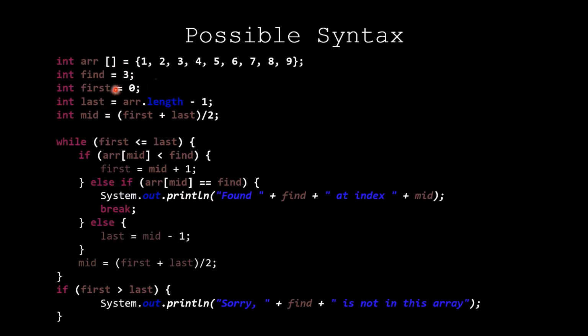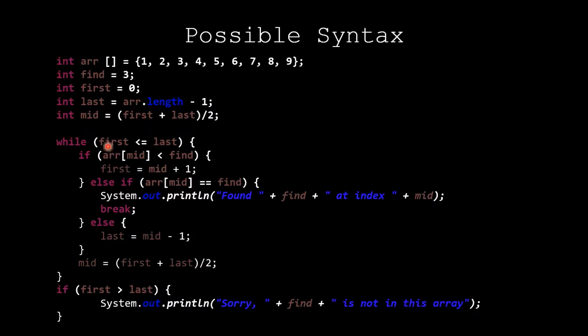What we're going to do is say the index of the first value of the array is always 0. And the last pointer is going to be the length of the array minus 1. Because if you remember, arrays start with index 0 and they go up to length minus 1. Then the middle value will be the first value plus the last value over 2. So you're finding that middle index. And you'll make sure that it's an integer. You might want to typecast it just to make sure, and you probably would do that.